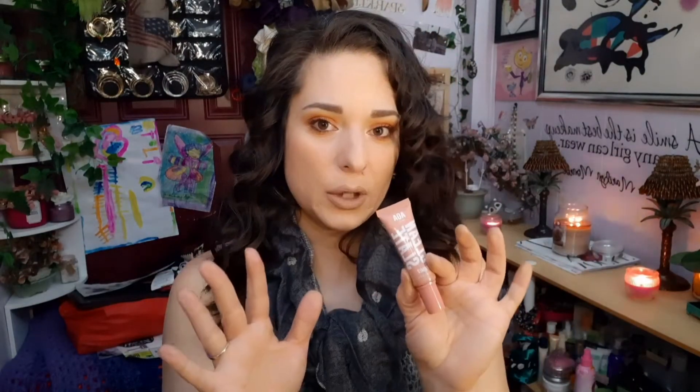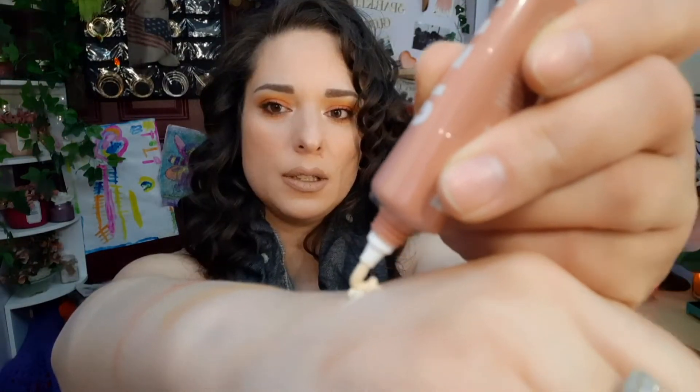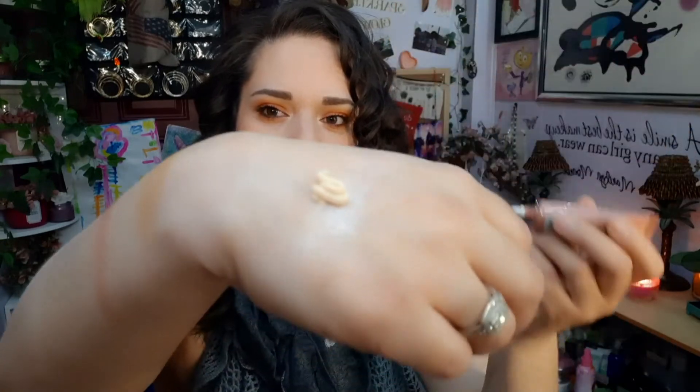The Clean Slate primer, though, I am in love with. It smells so good I will literally use it just to smell it. You'll be seeing me use this a lot more in the next few weeks. It's really good — I do recommend the Clean Slate primer. When it comes out, it's just a really thick, creamy type primer, nice and hydrating. It smells amazing.